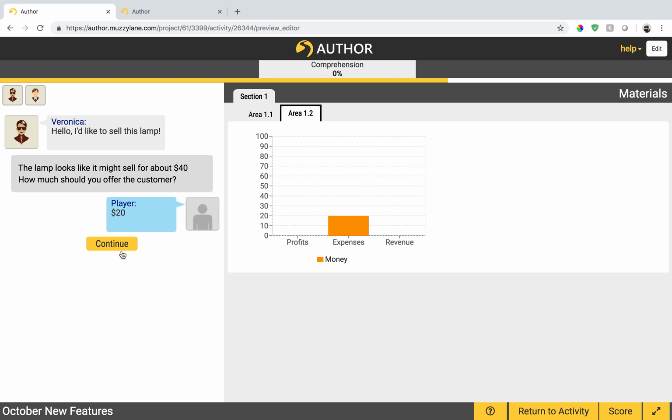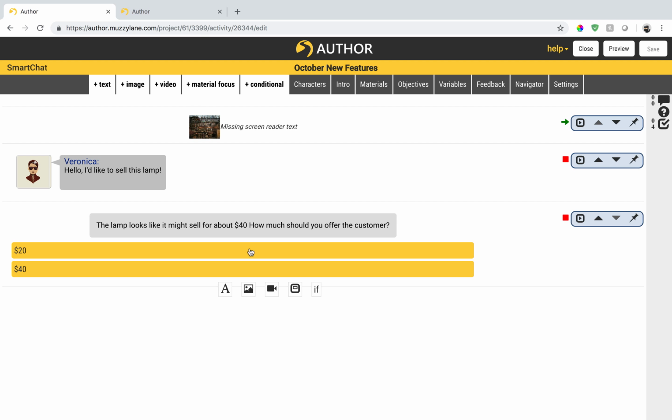So the updates to charts are one thing, but in the past, if you wanted to have it remember whether you decided to buy it or not, which we could add another option, you would have had to branch it here, where we say $40 or $20.